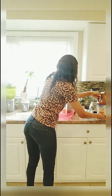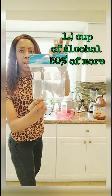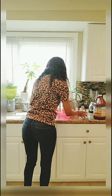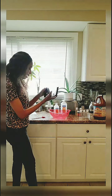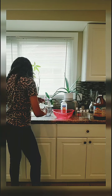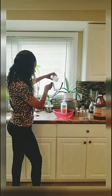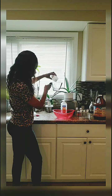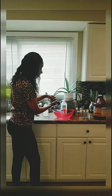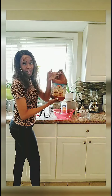So aloe vera gel, and you can find these little travel bottles that I got at the dollar store, three in a package for $1. And you'll just need your mixing cup and a spatula. And so what you're gonna do, you guys, we're gonna take 3/4 cup of the alcohol. Okay, mix it in the bowl. And we're going to do 1/4 cup of the aloe vera gel.